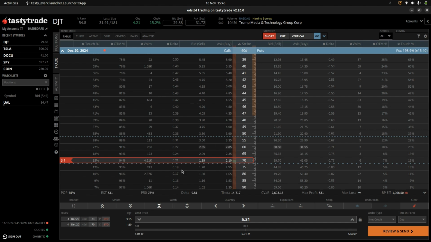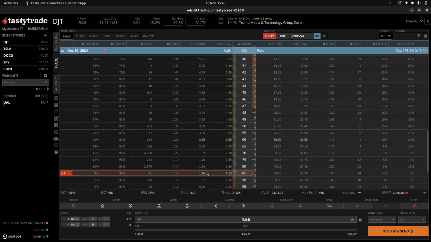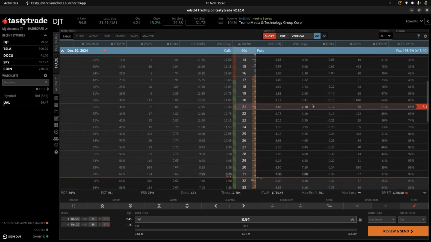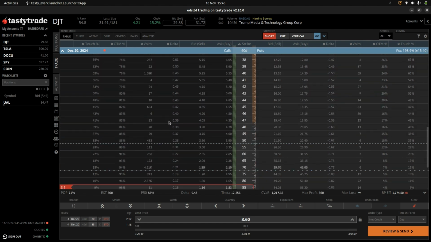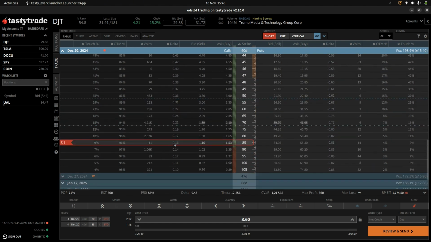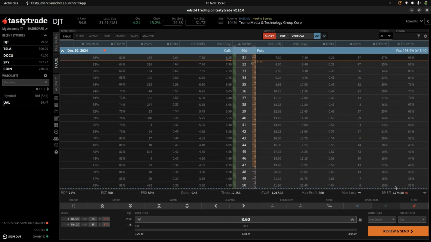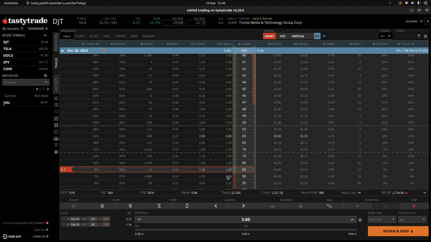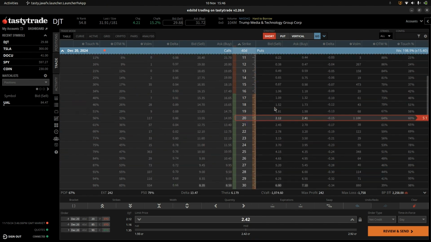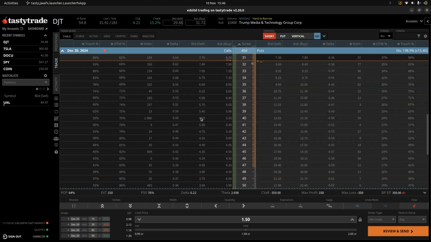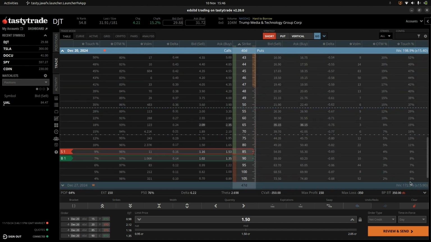Now, if you did want to increase your probability of success, by all means, you can just widen out your strikes a little bit. So we've reduced our deltas. We're on a 16 delta on that side and a 15 delta on that side. You will collect less premium up front. The broker will require slightly less buying power from you, but you will enjoy higher probabilities of success. Now, you can also buy another contract, say $5 wide on either side to cover your shorts, and that will further increase your return on capital.